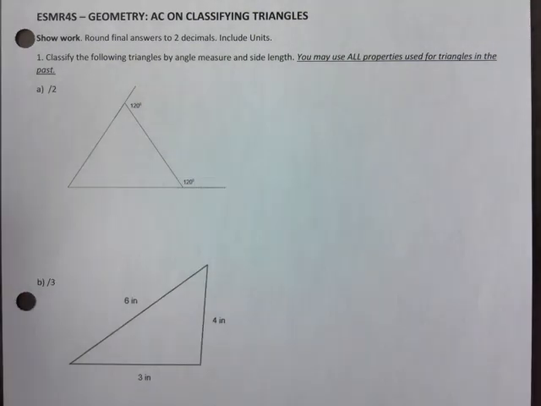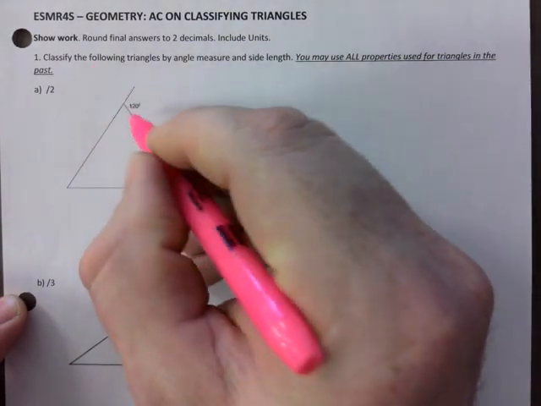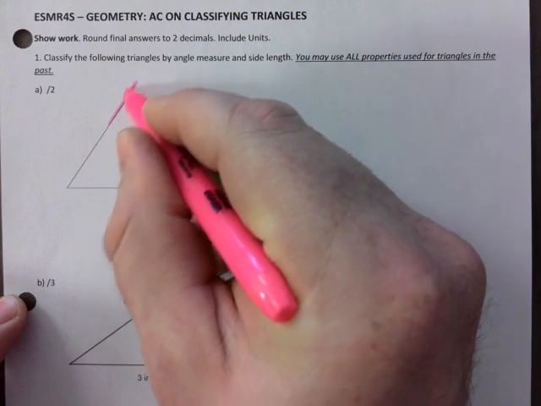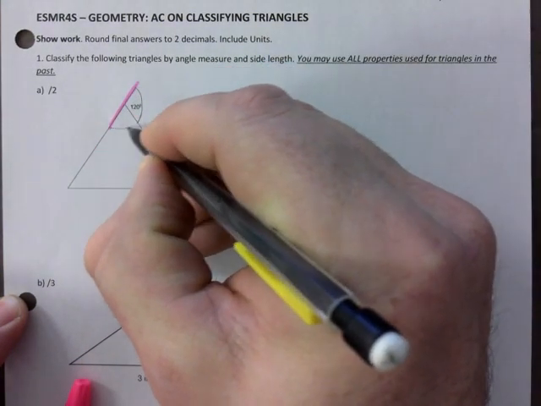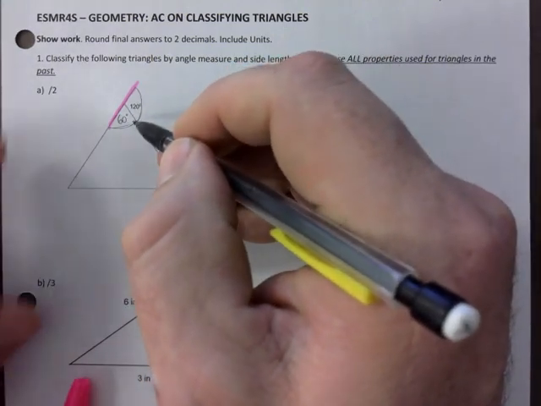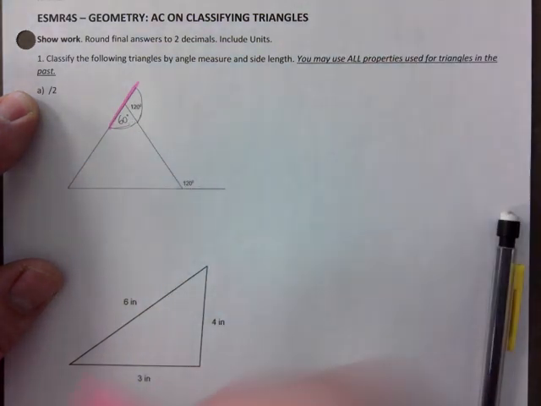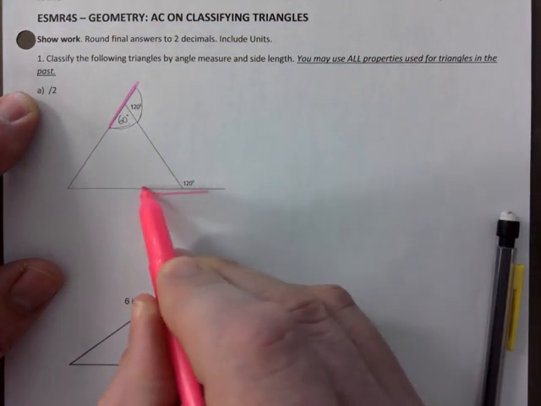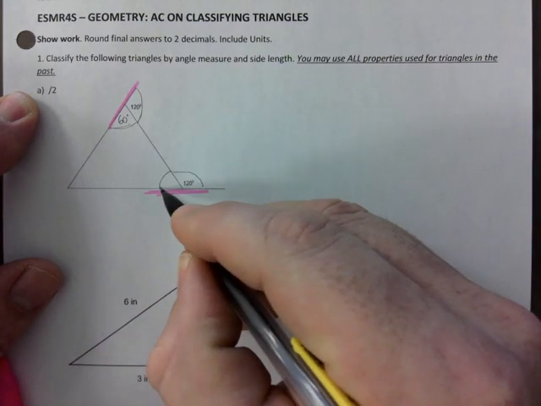All right, the first one. What's happening here? I hope you're seeing, right? You can't go this way, but there's a straight line here. And if this is 120, I know that the remainder has to be a supplement, has to add up to 180. So that's 60. There's another one here. Straight line there. If this is 120, then this is 60.